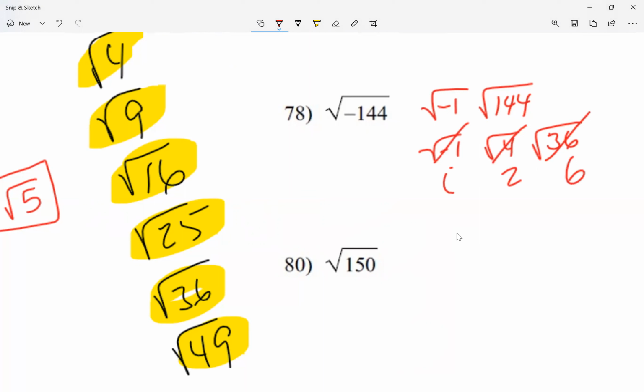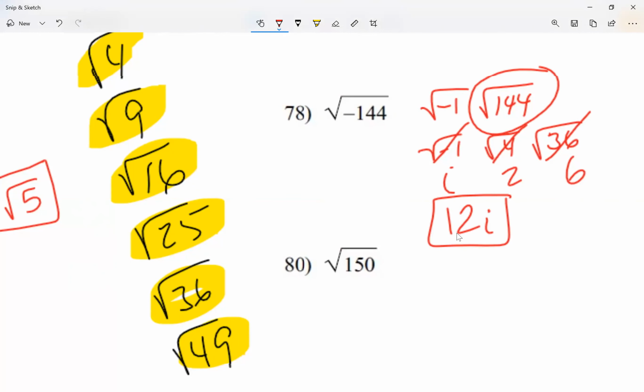I know the square root of 4 is 2, and the square root of 36 is 6. So what happens when we have more than one whole number? We have 2 and 6. So my answer will be 12i. Notice I multiply the 2 and the 6. Some of you are like, oh yeah, the square root of 144 was 12 to begin with. It's okay if you break it. You can just multiply it back up. So now this one, notice how there's no radicals left. Yeah, because this was a perfect square to begin with, right? We call those perfect squares because my answer doesn't have a square root anymore. So 12i. When there's a number and an i, make sure you write the real number first, the 12.